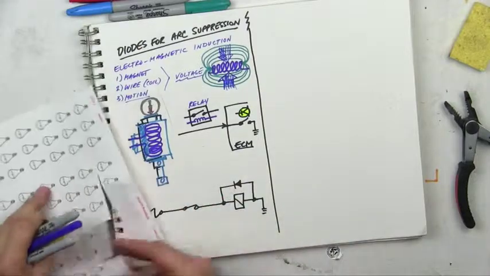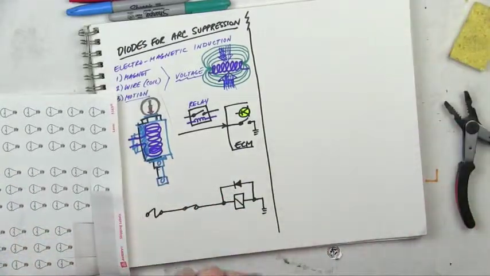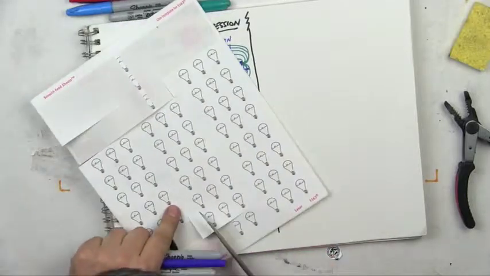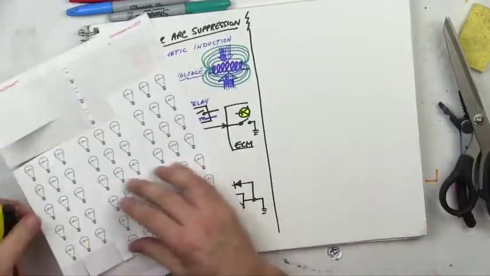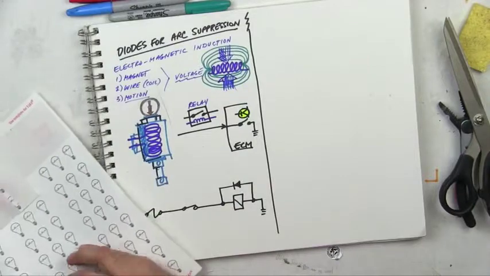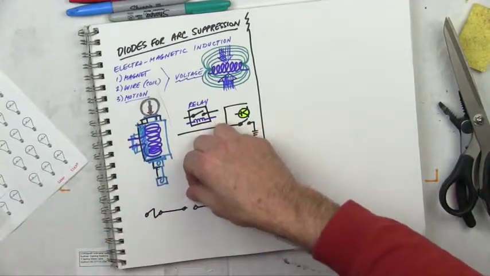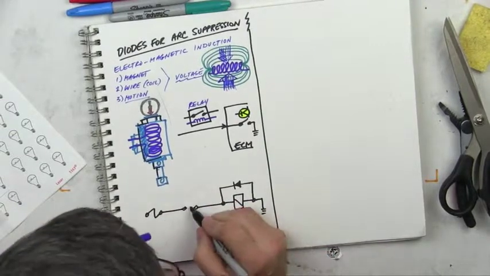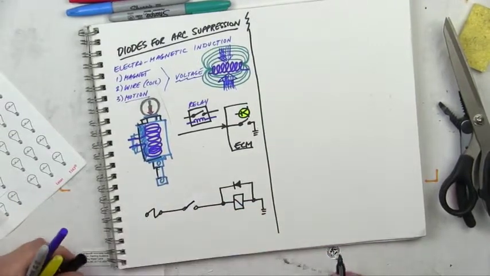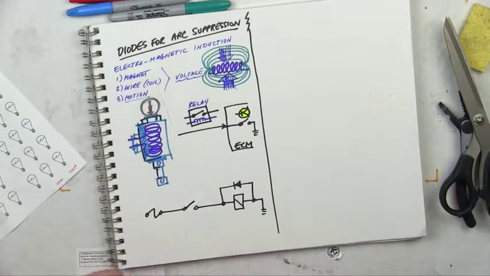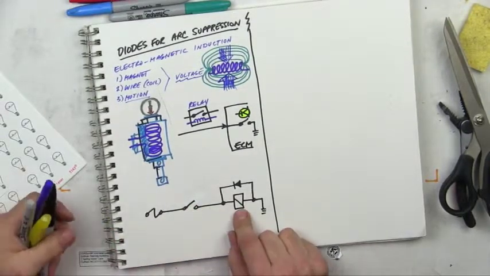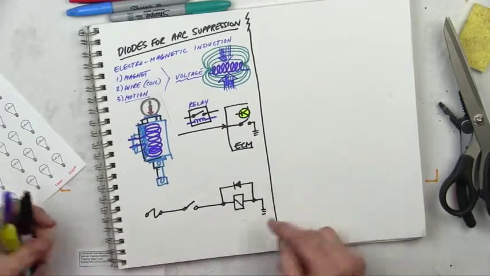So let me do this. Oh, there they are, scissors. Okay, do this, take that, put this here, and boom, we get rid of that. And now the switch is open. The magic of stickers. All right, so now we open the switch because we want this to stop doing whatever it was doing before we wanted it to stop.